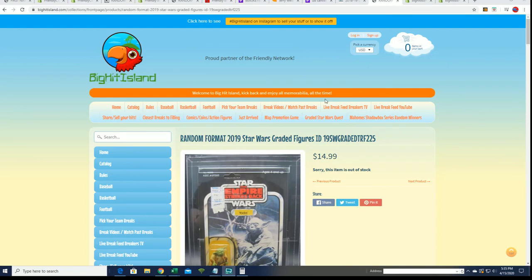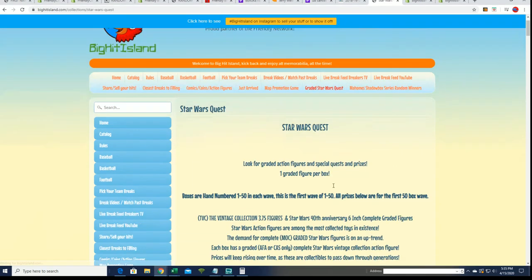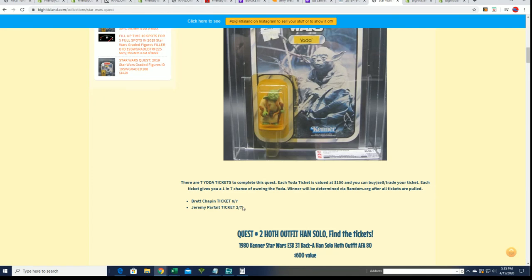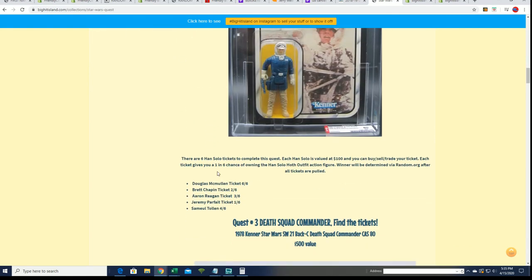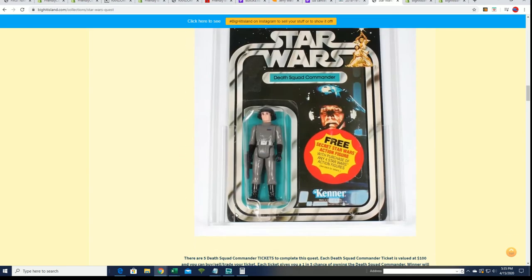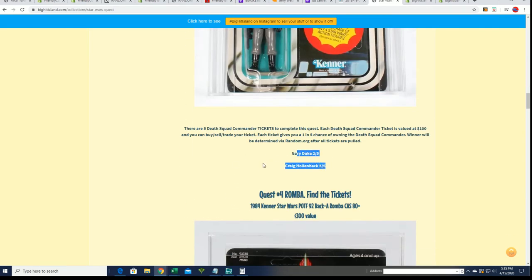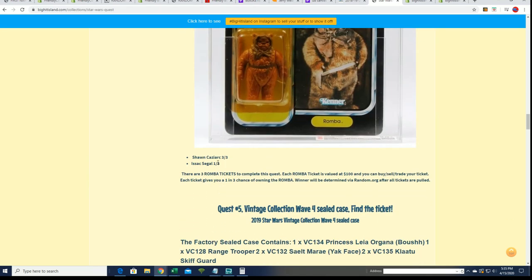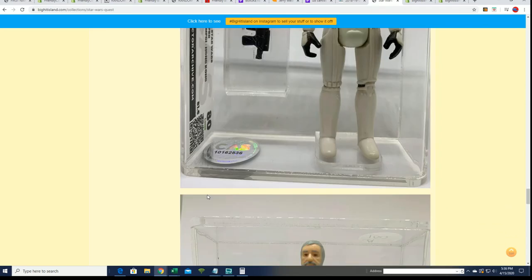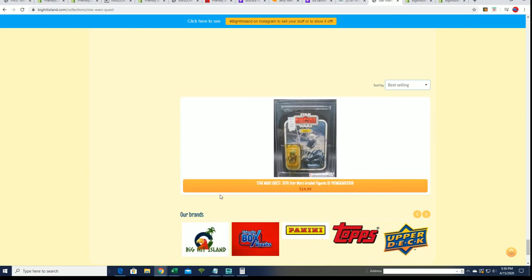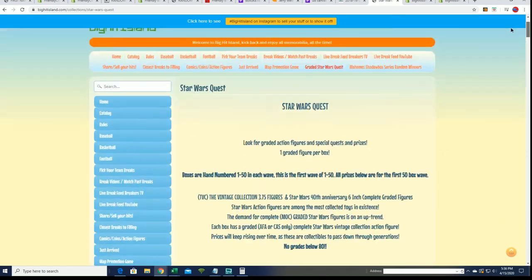And real quickly, I just want to go over here and see. Because I think that might be the last. No, there's still Yoda tickets out there. There is 7 total. And Brian, you now have a Yoda ticket. So you're going to see your name on here, Brian. And you see this one only has 1 ticket left. This one has 3 tickets left. 1 ticket left. And so on. So, a lot of prizes here in tickets come out in Quest.